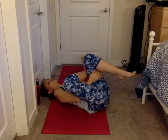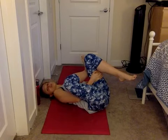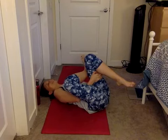So you choose either the reclining variation on your back where I am, or you can take traditional pigeon. Both are stretching the same part of the body. And from here, you breathe. Close your eyes and you start to tune in.